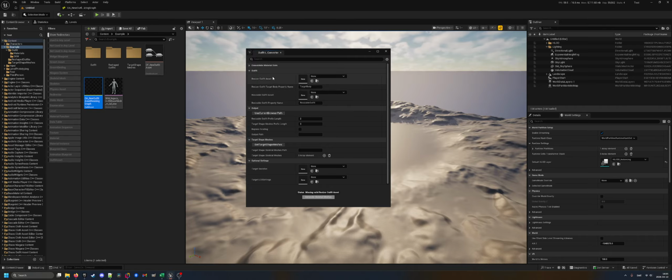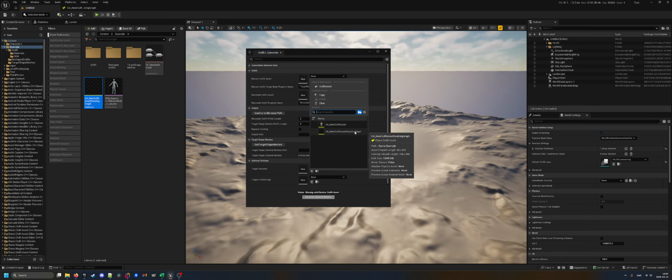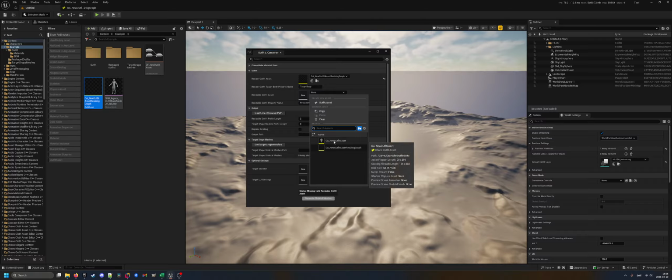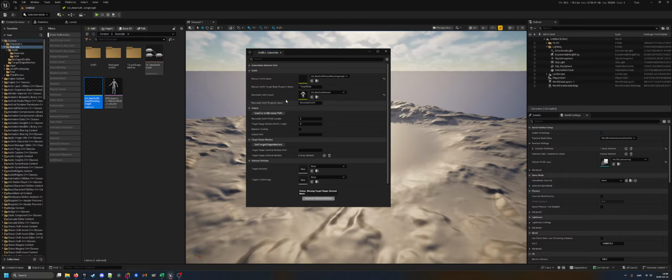So, great. Now, here we'll pick the resizer outfit that we just made, the resizing graph outfit. Put that there. And in resizable outfit asset, we put the outfit that we want to resize, which is this one, the new outfit asset that we made.